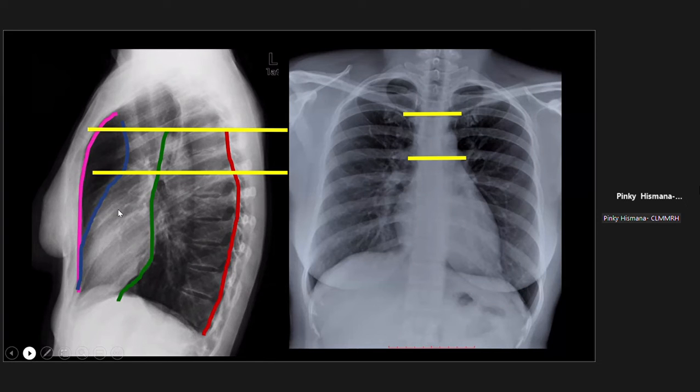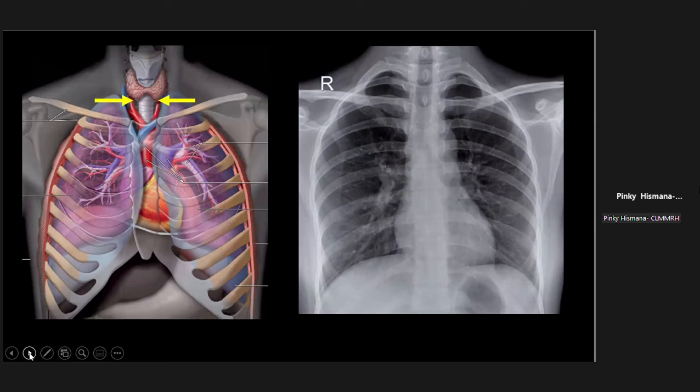If you notice here, there's the arc of your aorta. So that would be the superior mediastinal area. So I'm going again to present to you the various locations to which we refer when we're reading X-ray images.